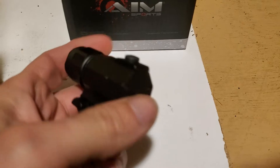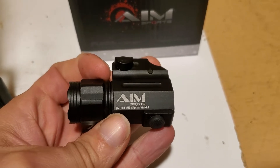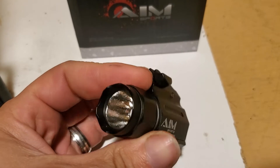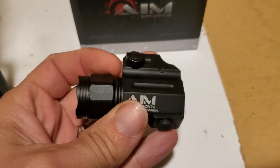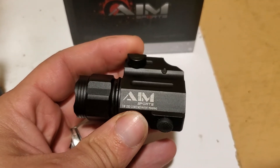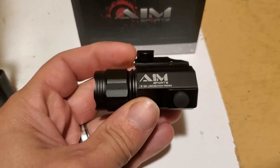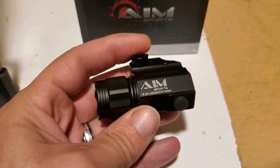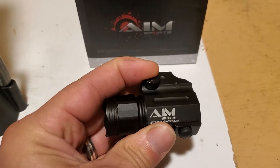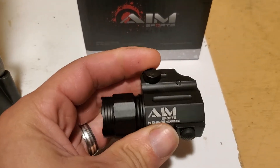The reason I'm using these is I wanted something inexpensive to attach to the shotgun, so that if something happens at night — we have animals outside — and heaven forbid a coyote decides it wants one of our animals, at least I have a better chance of seeing the animal attacking or getting too close, rather than trying to hold a flashlight and a shotgun at the same time and fumbling around all over the place.